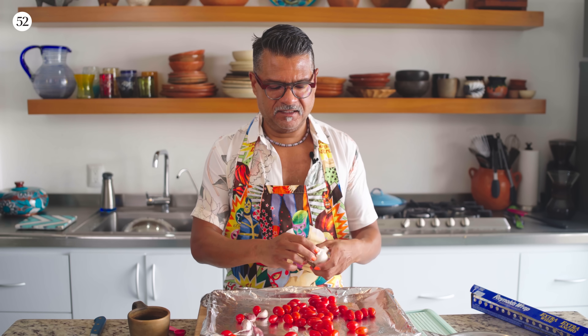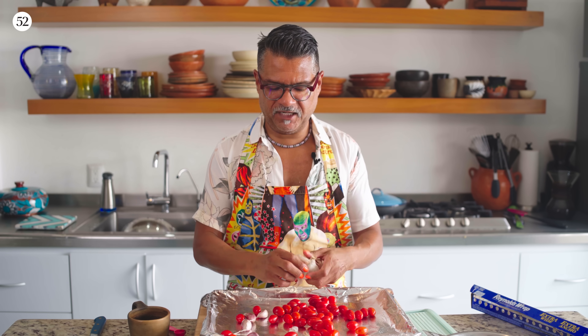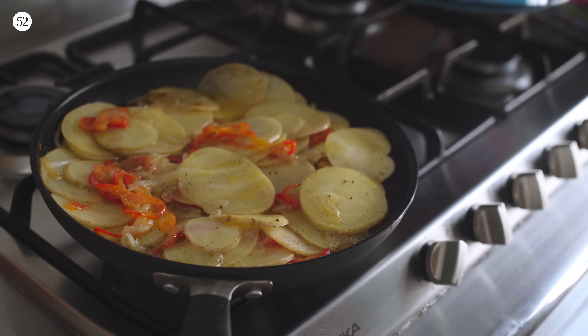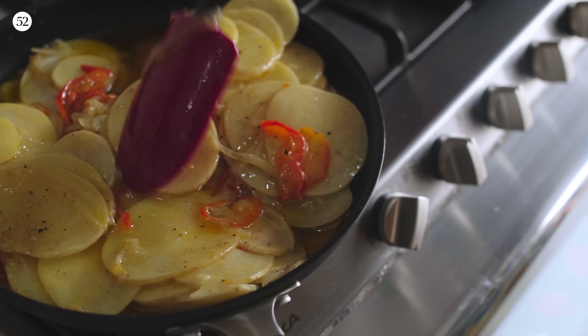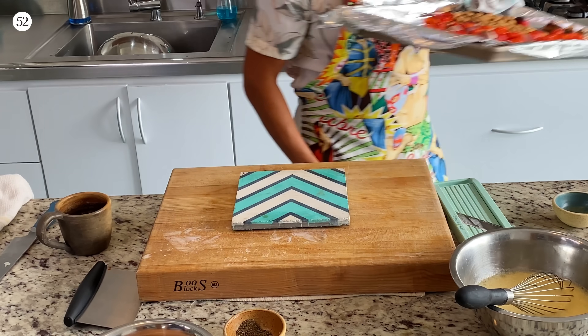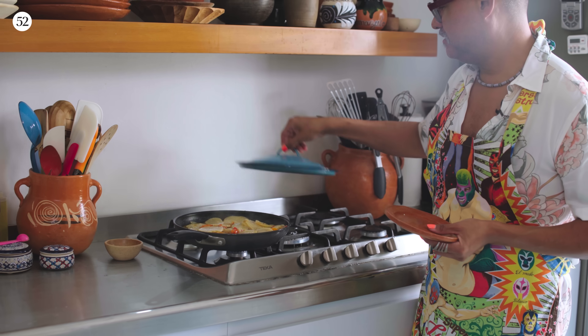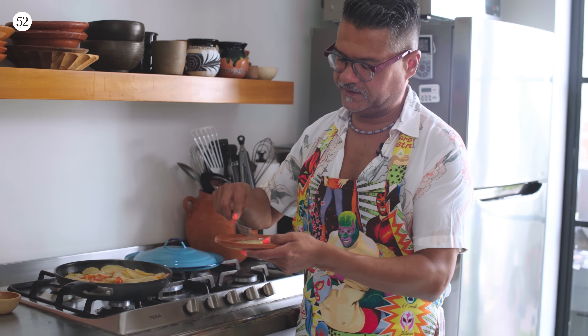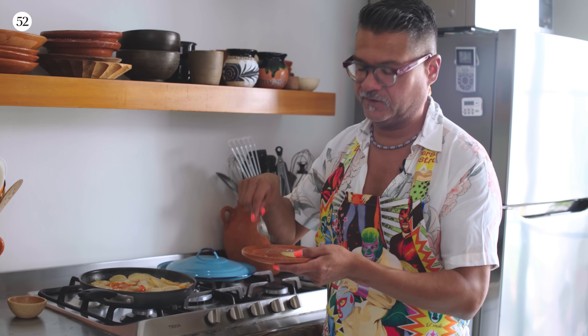We're gonna roast these on high heat — I want to blister the tomatoes. I don't really want to cook them down, I just want to get some nice char marks on them. These are gonna go into a 450-degree oven. The tomatoes are nicely blistered now. I'm gonna check to make sure my potatoes are done, because the absolute worst thing with making a tortilla española is a piece of undercooked potato. These need to be perfectly soft and tender. I'm pretty certain they are, but we want to check — just make sure they're easily cuttable and completely tender. I could actually make mashed potatoes with it, so I know it's done.